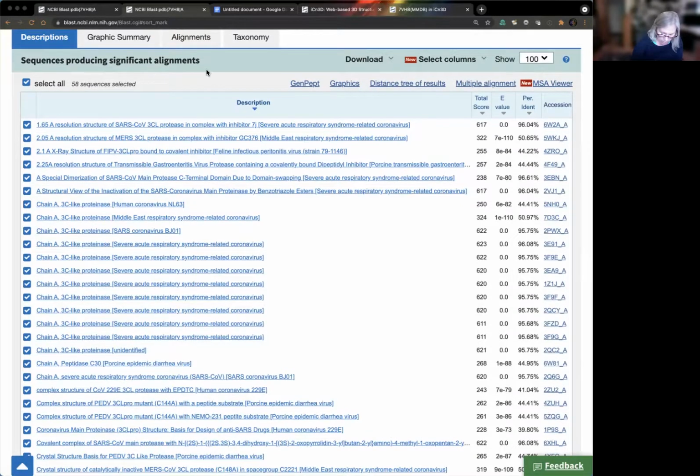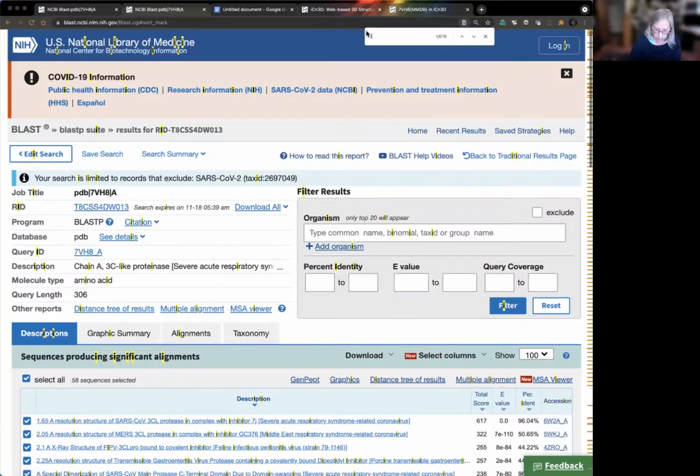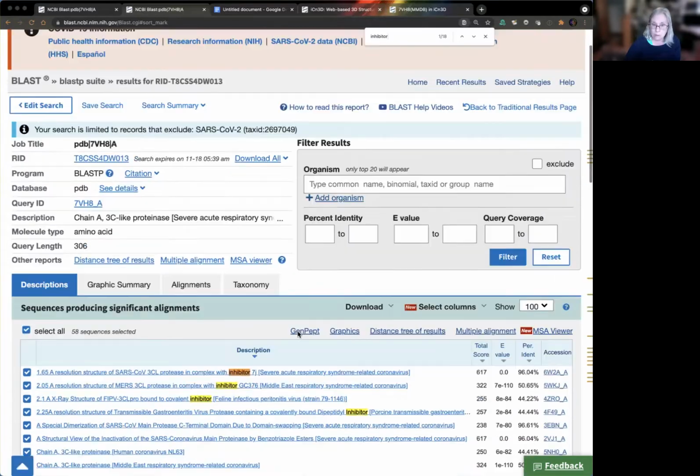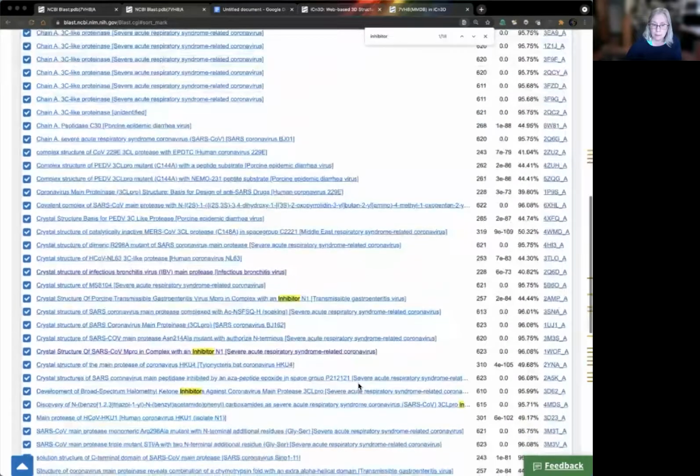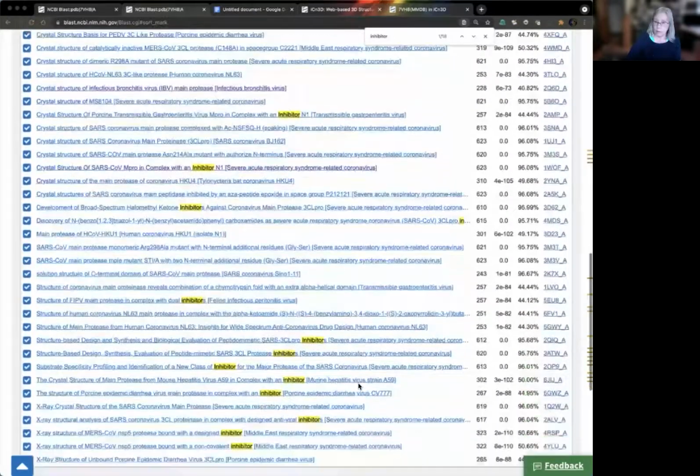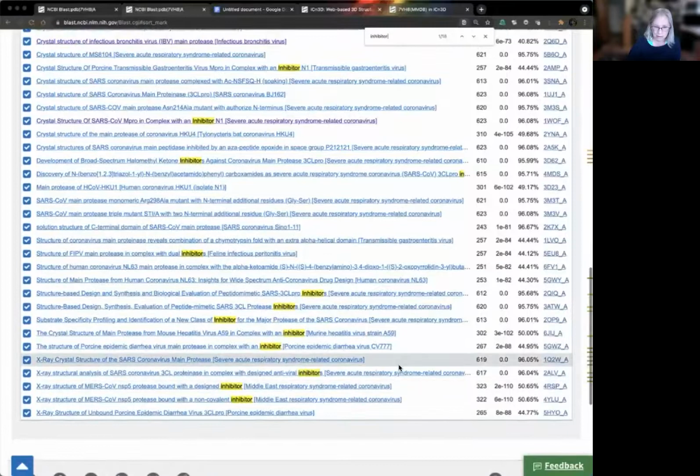I can use my keyboard command, Command F or Control F, and I can type the word inhibitor. And you can see here it's kind of small, but you can see there's 18 of these sequences contain the word inhibitor. So these are sequences that I might look at if I'm doing drug discovery and I want to find something interesting.